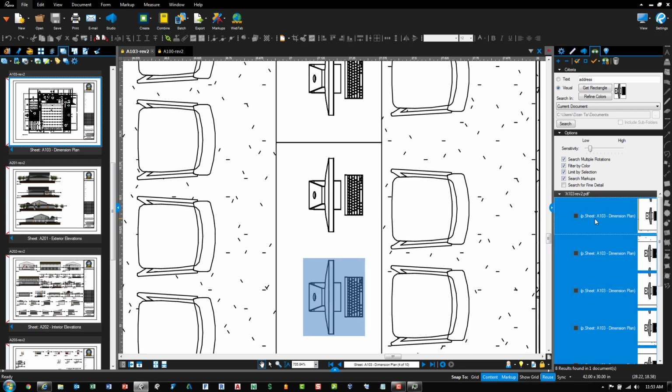And if I need to, I can do a Control A to select all of them, and I can go ahead and apply a count measure to them and either pick one of the defaults or pick one that I made custom. So for example, I'll do the custom one. We'll do Apply Count Measure. We'll check all of them. And then we'll apply a count measure, say this triangle.